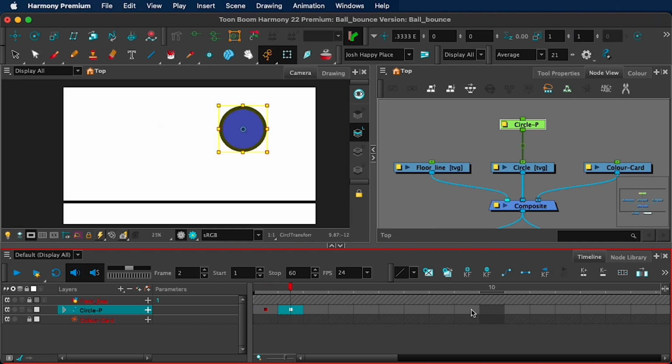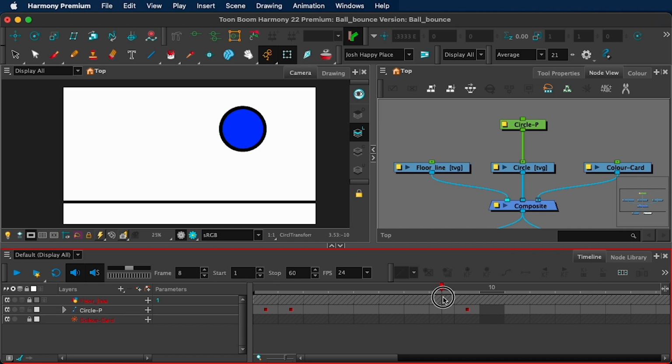If I go to frame 9, I'm going to create a keyframe. I'm going to move the ball over here. Now we'll see that frame 1, ball's right there. Frame 2, the keyframe of it moving. Since there are no keyframes happening here, the ball will remain in that position for this amount of frames because there's no other keyframe, so there's no changes happening to the ball.